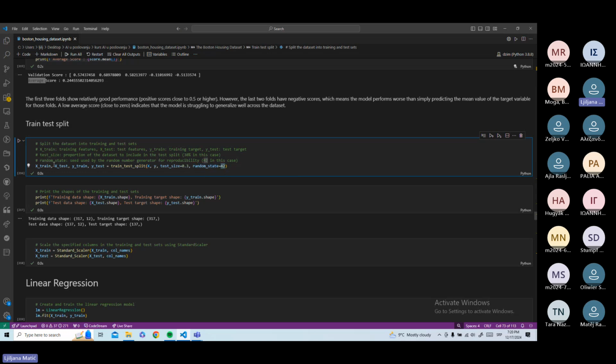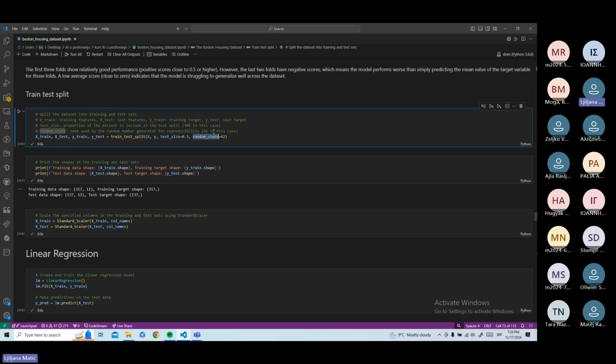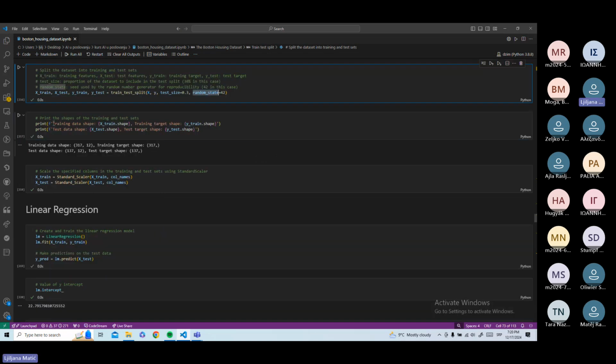So we have training features, we have test features, we have training targets, we have test targets. We have test size, that's the proportion of the data set to include in the test split. So 0.3 is included in the test, and the random state seeds the random number generator to use for reproducibility. And we printed the shapes of the training and test sets.